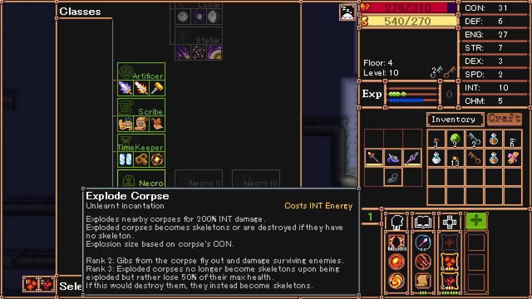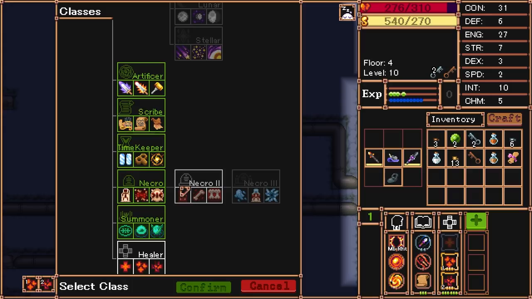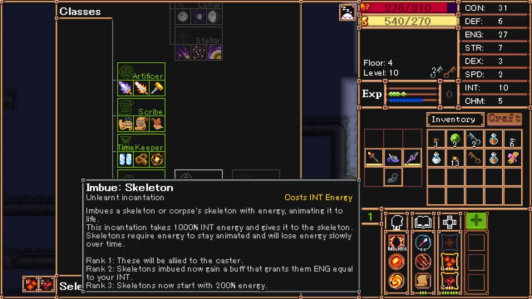Okay, so imbue corpse. Imbues nearby corpses from defeated enemies with 1,000 ints animating them to life. They will be hostile to everyone, including the caster. Corpses may become dominated upon animation. This incantation now gives a buff that animates nearby allies on death, including the caster, which is interesting. Corpse is a weird class you can gain. What?